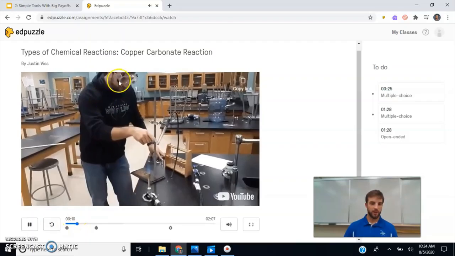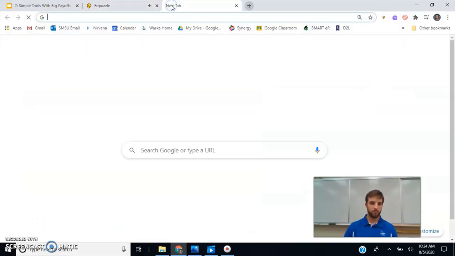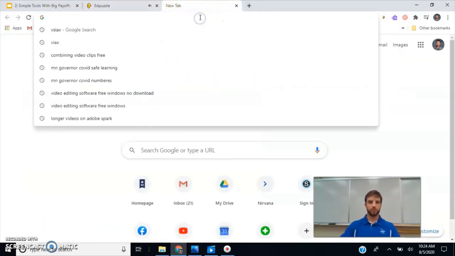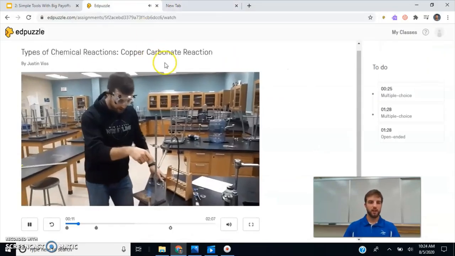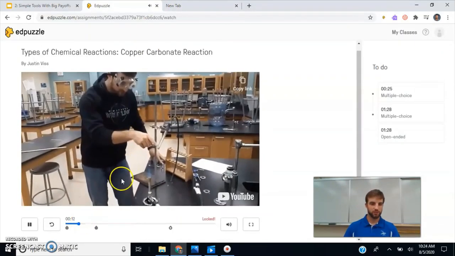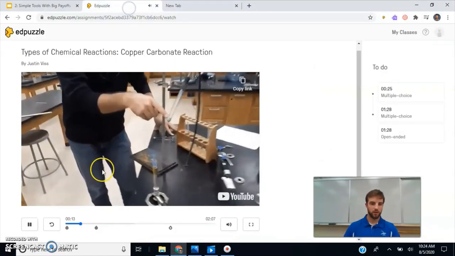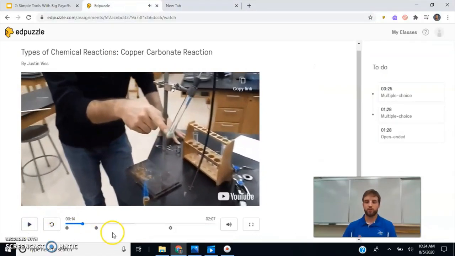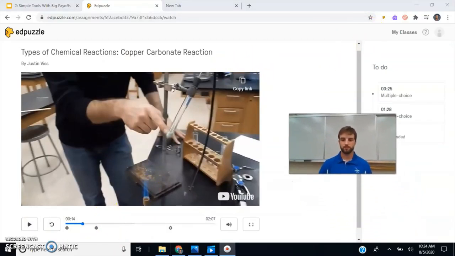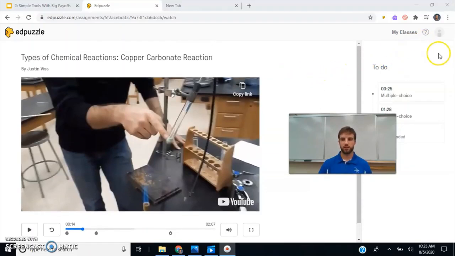9-10 seconds. If I change the tab and open up a new tab, and I'm going to go start surfing the web or something like that, now all of a sudden the video didn't change. I go back to my new tab and the video stops. So when you change tabs, the video stops. You have to watch the entire video. You can't close out of it, do anything like that. You know that when it says that they've watched the video, you know that they've watched the video. And so that's going to give you some added accountability in your videos.